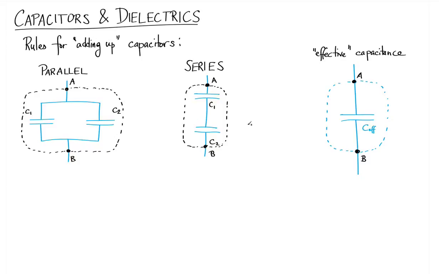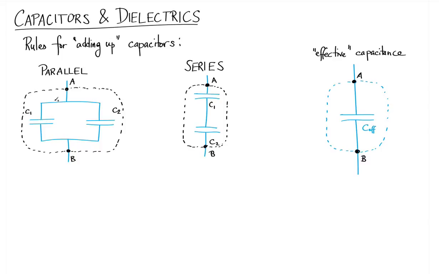Okay, so I want to spend a couple minutes recapping that because this will be something we'll be doing throughout the course when we get to circuits. So we'll talk about parallel and series combinations of capacitors and also resistors. So basically what we're talking about here is imagine we have two terminals A and B, and I've connected two capacitors C1 and C2 in such a way that they have the same voltage difference between them, or as we say, the same voltage drop.